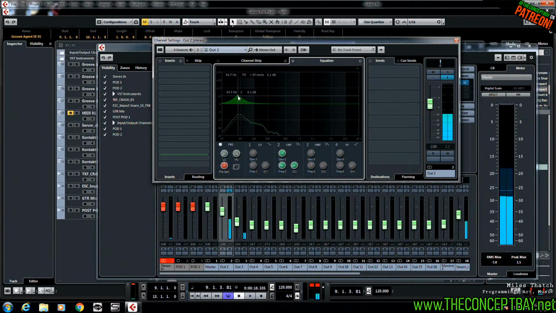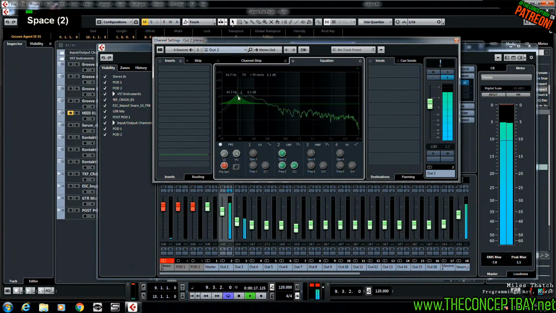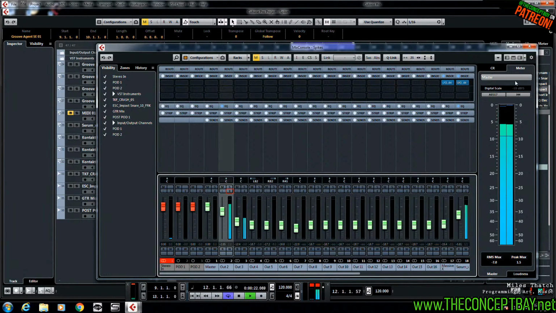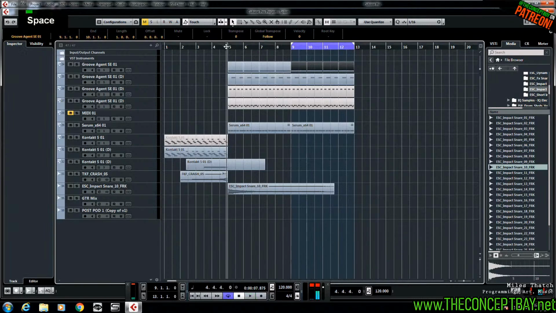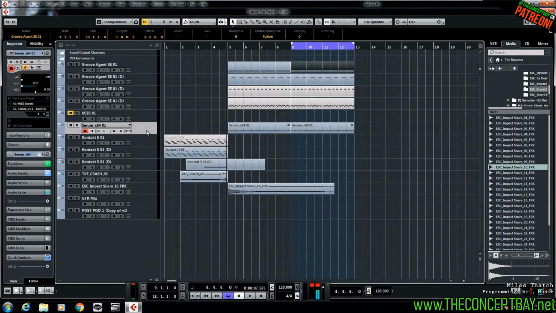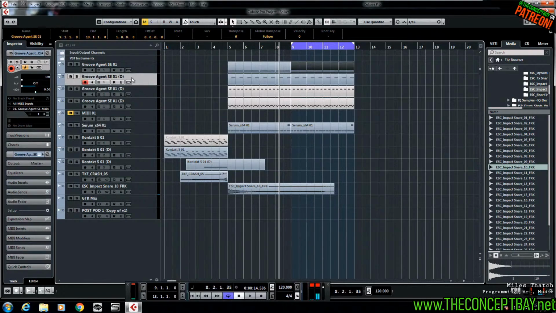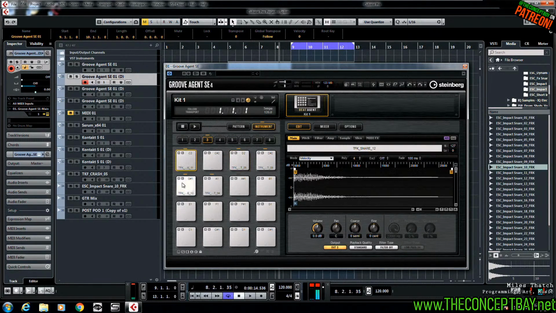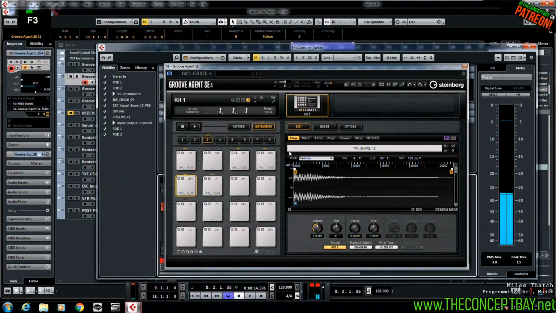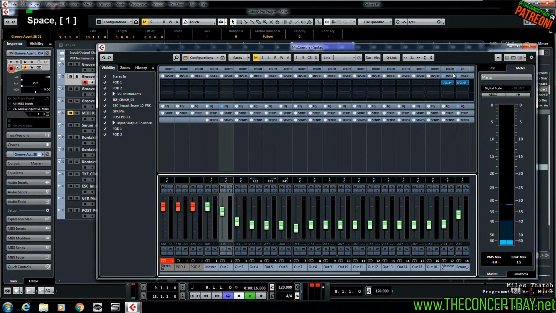Kind of getting clipped on the headphones there. Let's swap out that snare. Unless I can still make it work.